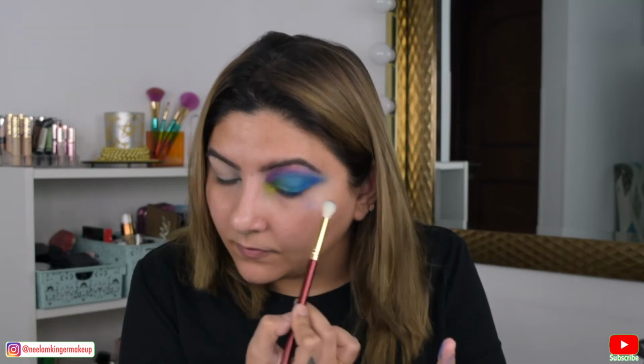Next, I'm going in with the neon green shade, which is the shade Thrash, and placing it on the inner corner using a blending brush to smoothen out the edges. Now I'm going in with the purple shade, which is called Urban in the palette, and starting from the inner corner towards the brow bone using a fluffy blending brush to blend it out. Now I'm going to do the same on my other eye and come back.